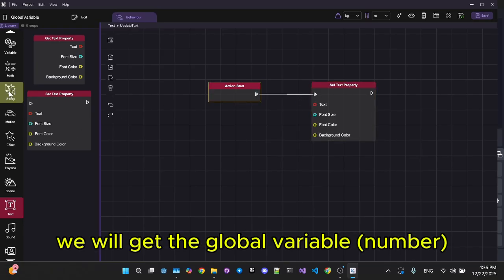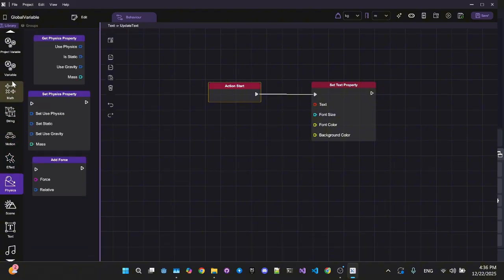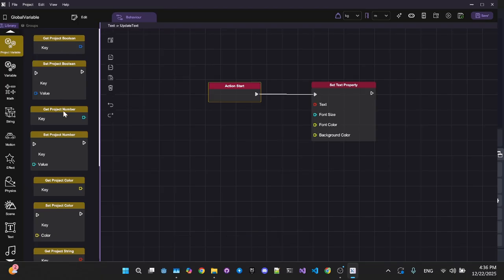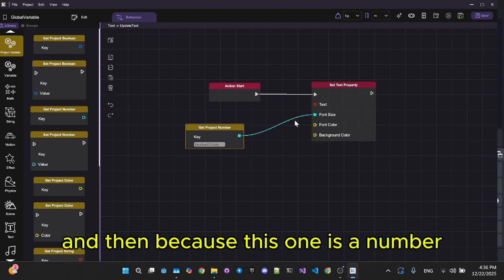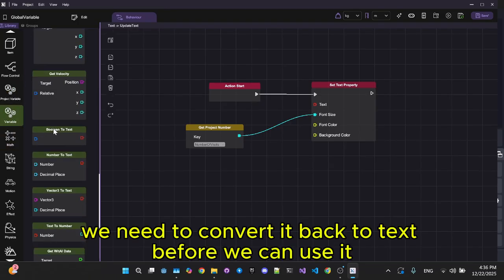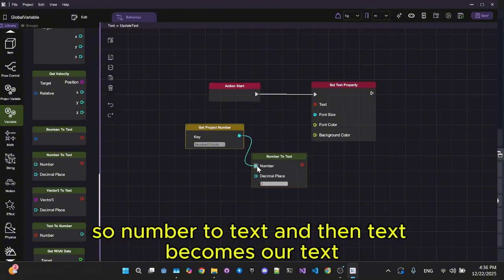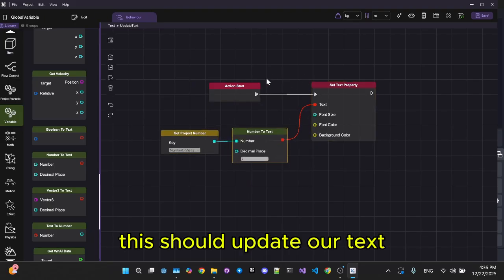We will get the global project variables, get the global number, get project number, number of visits. And then, because this one is a number, we need to convert it back to text before we can use it. So number to text, and then text becomes our text. This should update our text.